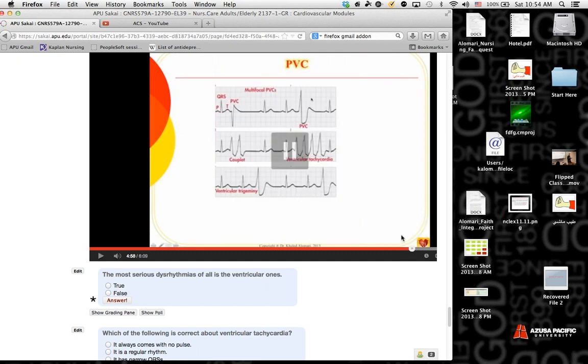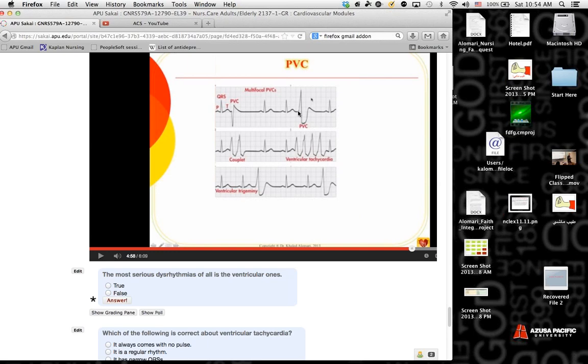Now the PVCs. Again, you could have a normal sinus rhythm, but there's one beat that comes prematurely. PVC stands for premature ventricular contraction. Ventricular means the QRS is wide, and premature means it fires before its normal timing. So this is not a rhythm. This is what we call ectopy. If I give you a rhythm and ask you just to identify the ectopy, all you need to know is that this is the shape of PVCs because it's a wide QRS, so it has to be ventricular. And you see here there's a PQRST. This is the normal beat, but right here you don't see a P.